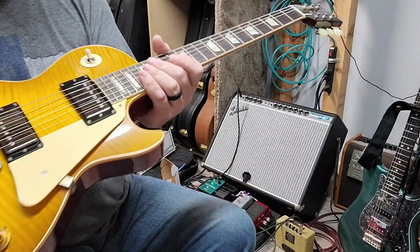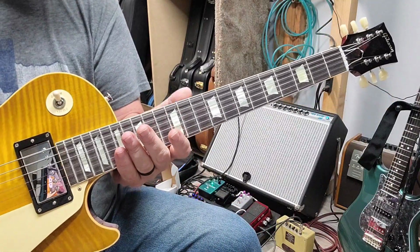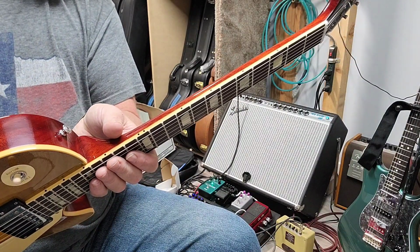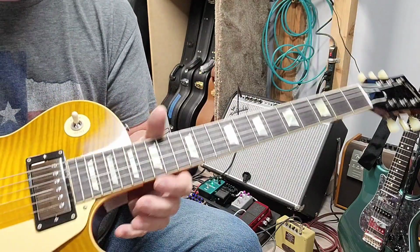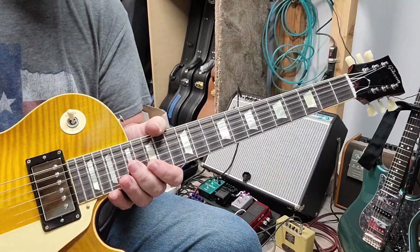But overall, that is a really dark fretboard, and I'm anxious to see what it looks like when we get some real honest to goodness conditioner on it, because I feel like it's going to really just turn beautiful.